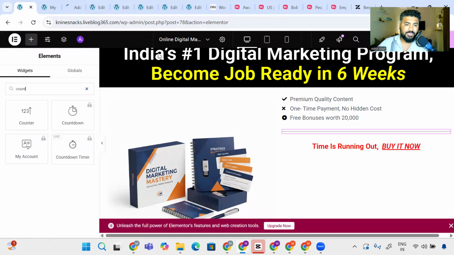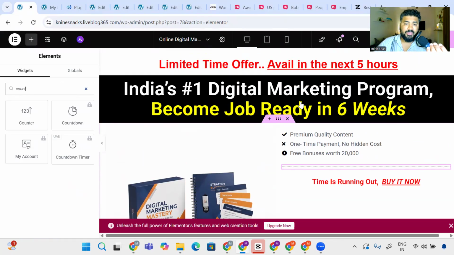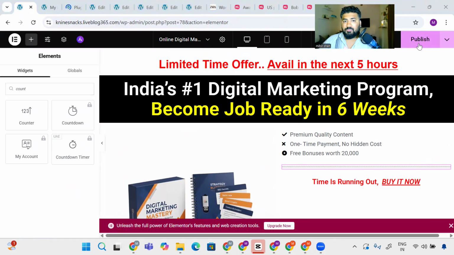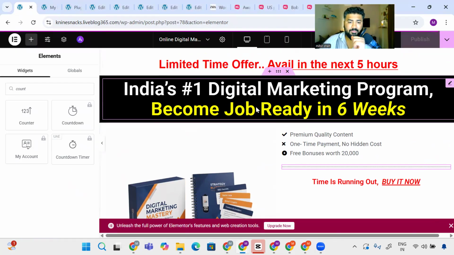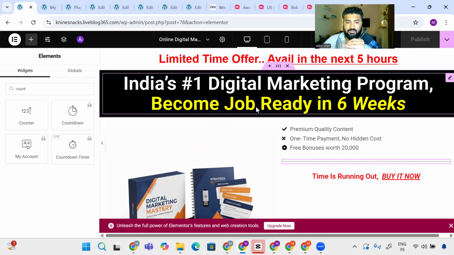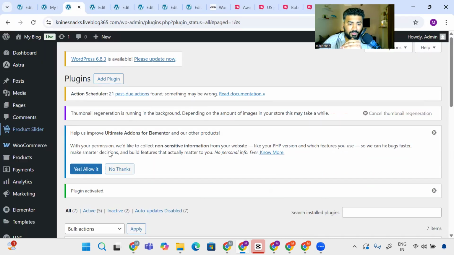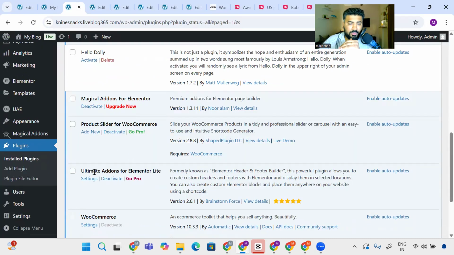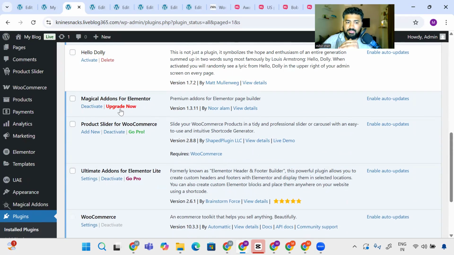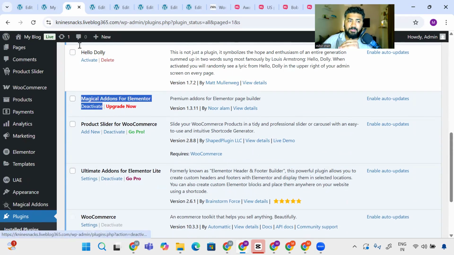Right, once this is activated, I need to come back to my page. Now again, whatever we've done so far is not really published, right? So if I refresh this, I will need to publish it or else everything will go away. And unless I refresh this, I will not get the countdown timers here. So I'm going to click on publish and publish this page in a haphazard manner. And now you can see our magic add-on is activated here. That's why you're seeing a deactivate button.